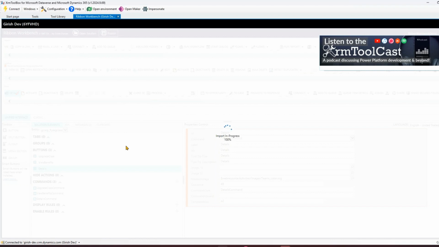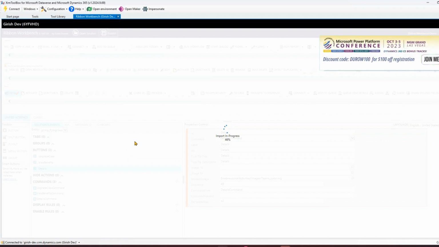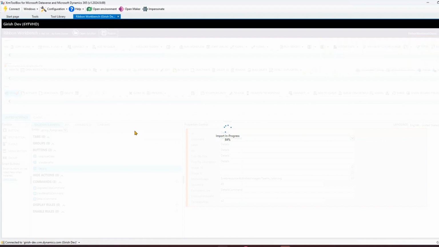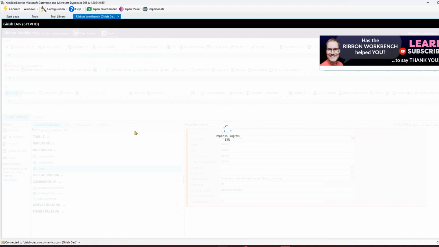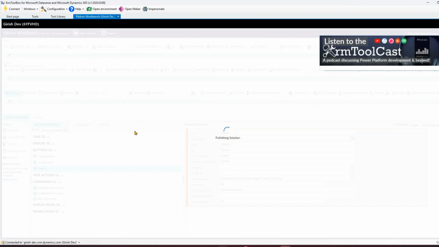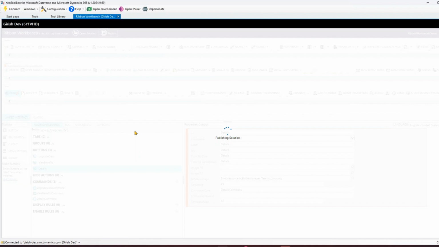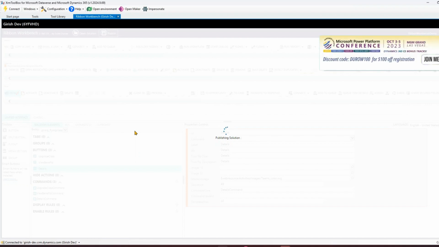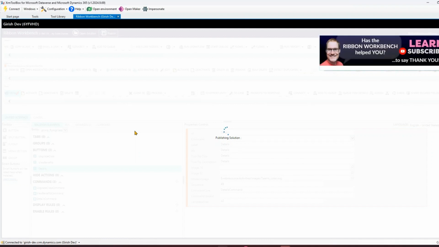Now that details command contains a JavaScript action. We have hooked the JavaScript which we have created. And now once everything is published, we should be able to see the custom command button, and on click of it, instead of navigating to a URL, it will start executing the JavaScript. Now, the JavaScript can be as simple or as complex as you like. You can even update a record using JavaScript using Xrm.WebApi. I've already covered that in one of my videos: the logic behind how to update one record, multiple records, update records using fetch XML, and retrieve records. You can do a whole bunch of fancy things using JavaScript.